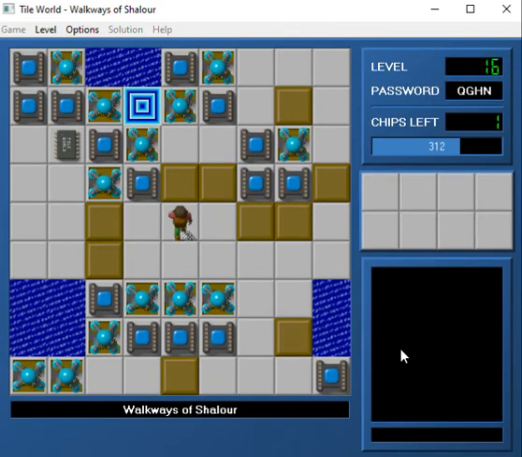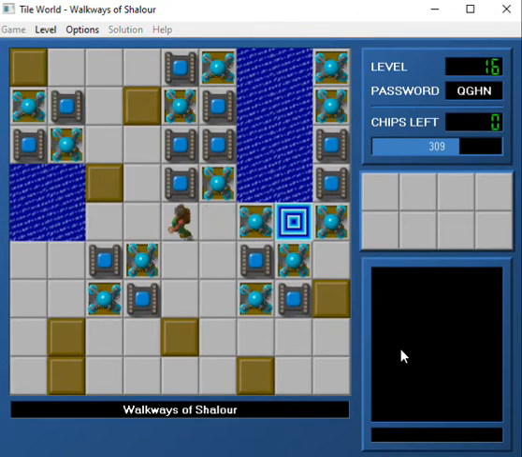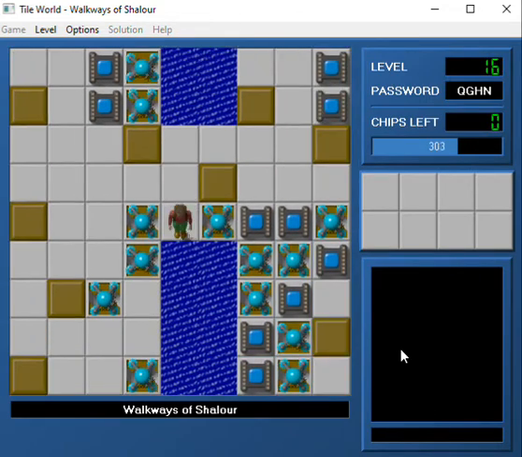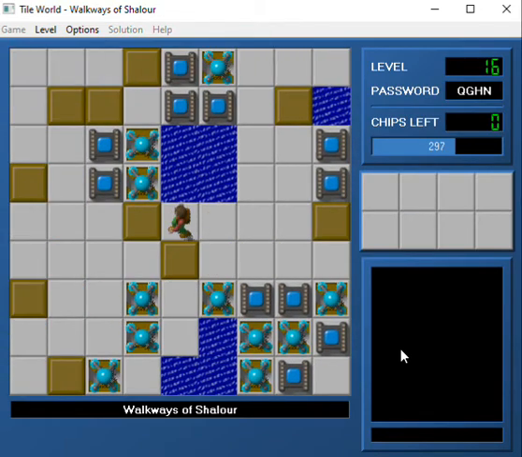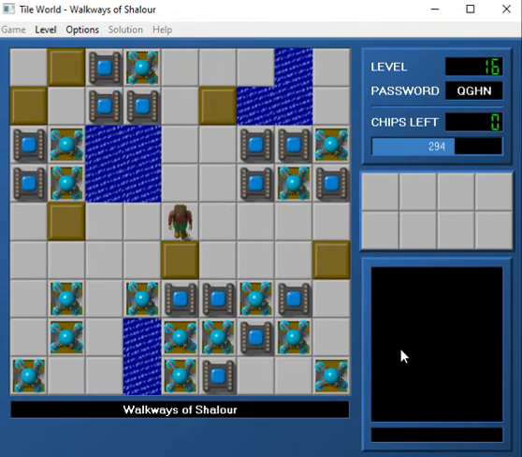Oh, there's the exit. Oh, here we go, right here. Okay, so you do need to bridge to that. So that's going to involve a few of these, but not that many. Alright.